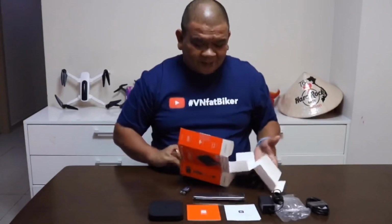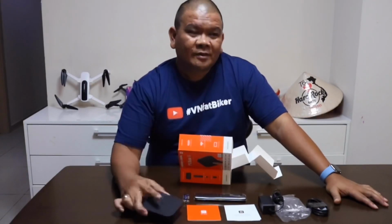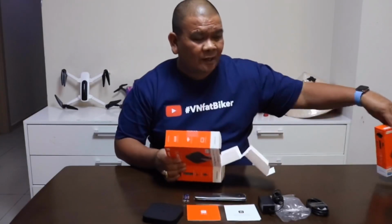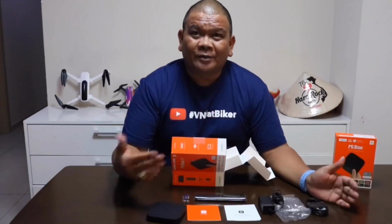So that is our Mi box S Ultra HD TV. If you would like to enjoy more crystal clear multimedia, movies, channels, and websites, I think based on experience the Mi box S or the old Mi box will really give you more entertainment, not just a standard analog channel. Even the old one or this one that you have unboxed, it's really cool. I like this one, so that's why I bought another one. We have different TVs, so I put a Mi box on the rest of our TVs here.